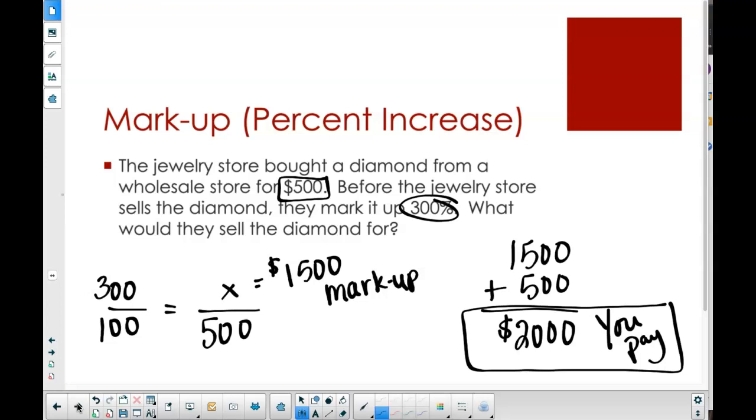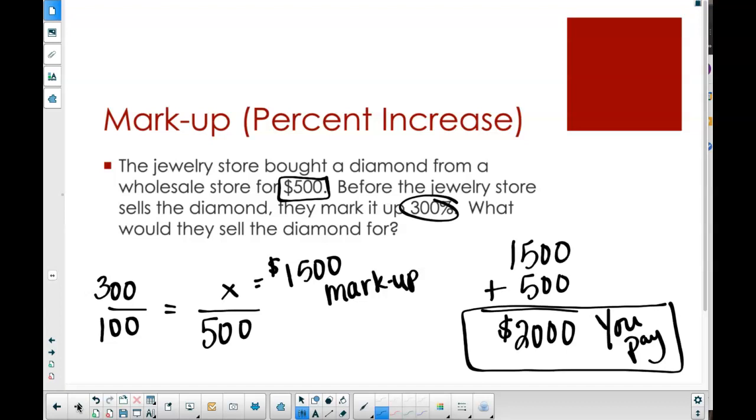Now, if you go into a jewelry store right now, everything's on sale. Why? What's next week? Valentine's Day, right? So everything's on sale. A lot of these people think they're getting a great deal. They're going to walk in, and let's say it's 50% off. What's 50% of $2,000? $1,000. How much is the store making yet? They're still making $500. If more people come in and buy more jewelry, they're actually making more sales, right? Everything's on sale, but they're still making more.